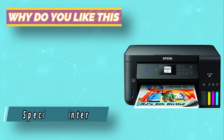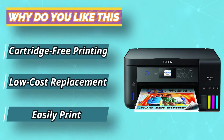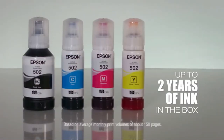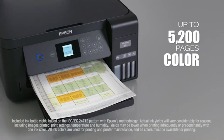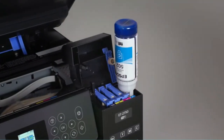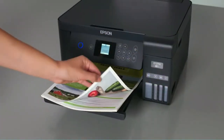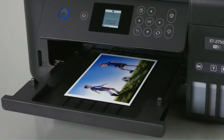Ink bottles can also be easily replaced at a low cost. The printer also offers wireless connections, so you can connect your phone or tablet to your printer. You don't have to turn the pages manually with the ET2750's automatic two-sided printing feature. The device also has an SD card slot that can be used for borderless printing, allowing you to share and preserve memories with family and friends. You can also navigate easily on the printer's 1.44-inch screen.